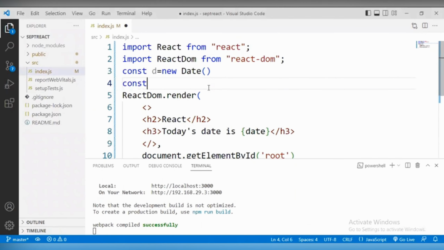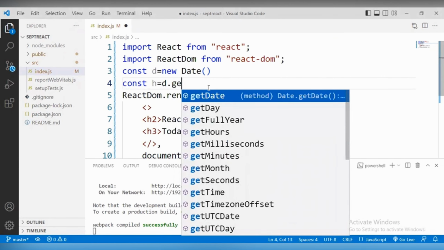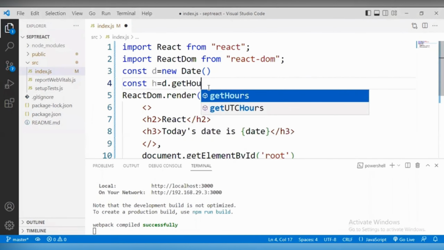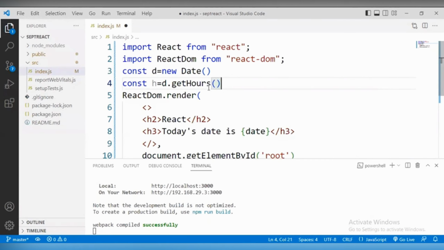So for that, I need to create one variable, a constant, I'll say hours h equals to, and there is one object we defined, that is new Date, which I stored in d. So I'll call d dot getHours. I'm going to get these hours, right?